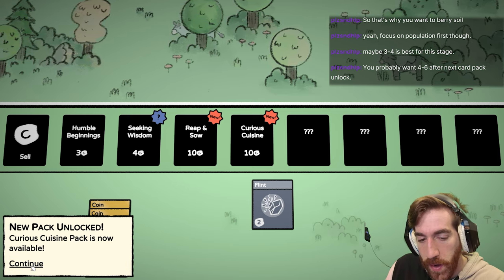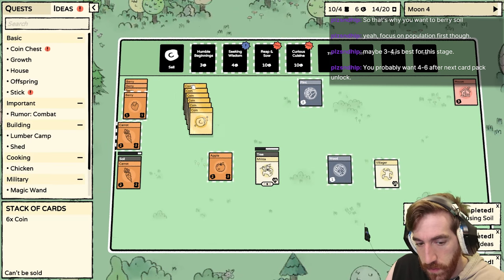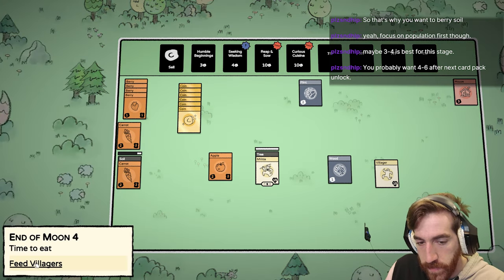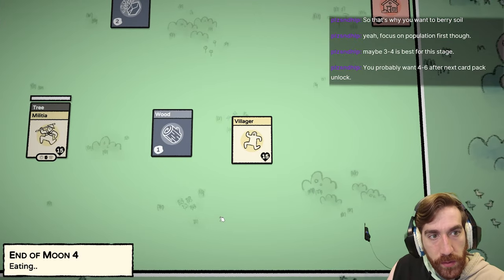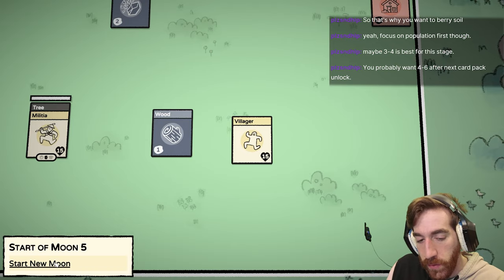Curious cuisine package now available. Interesting. So, oh, it tells you how many cards you have. So I have 6 right there. Berry plus soil is lucrative for food. Okay. Lucrative, you say?